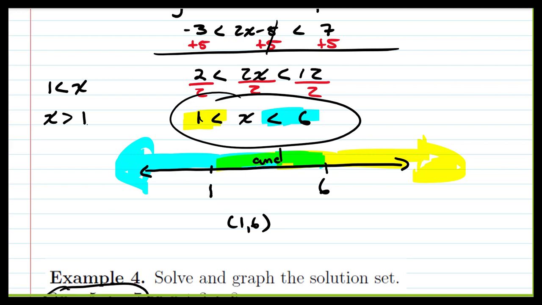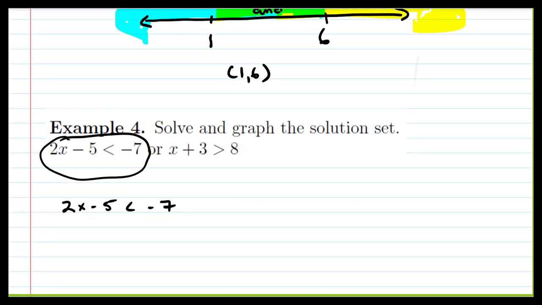So we have to be a little bit careful, because we're used to writing our variables on the left and our numbers on the right. And so sometimes we assume that that's always going to be the case. But these two things are equivalent, because this says 1 is less than x. So that would be that we need x values that are bigger than 1 because of the way that this is oriented. And when we switch it, it makes it a little bit more apparent. But so we would still need to shade to the right. Okay.